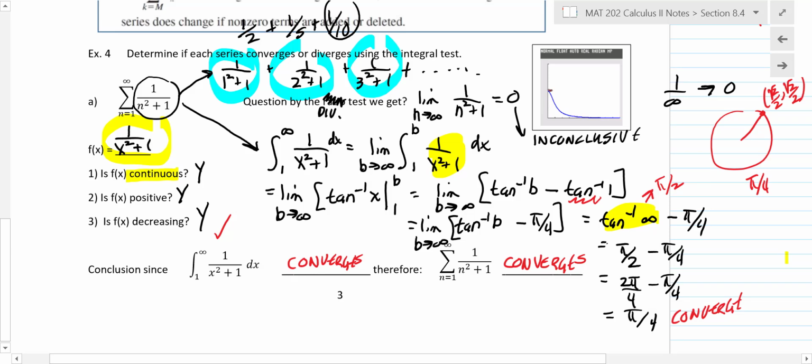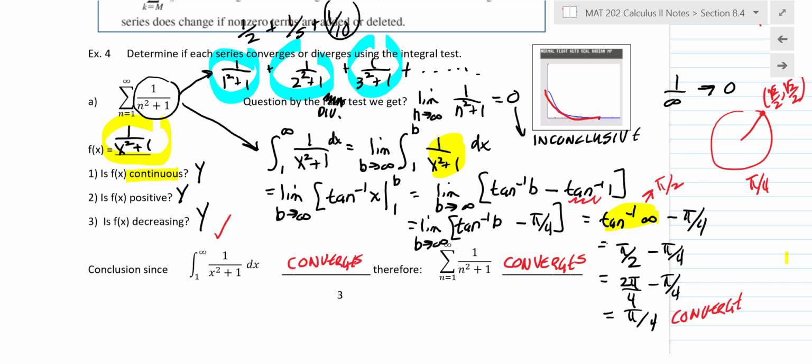One thing I did, and I don't know if I put this on your handout, I graphed this on my calculator, and this is what the graph of 1 over n squared plus 1 is. If you were doing that improper integral, you were actually finding the area under the curve from 1 to infinity, and that area under the curve is pi over 4. Now, let me ask this question, because this is important. Does that mean that the value of that series is pi over 4, yes or no?